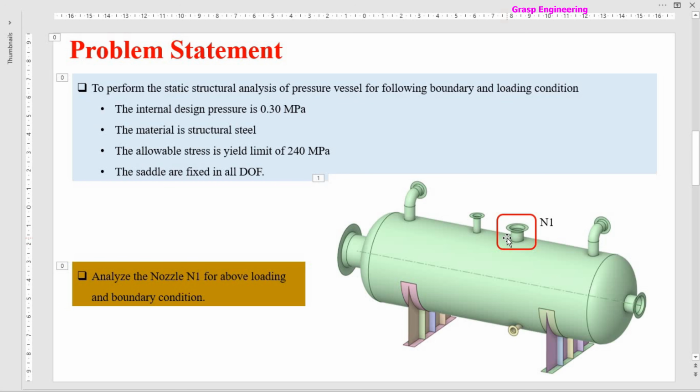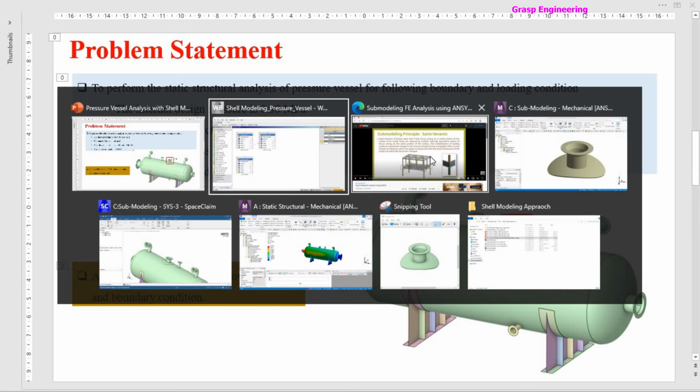In that case, if you want to add a reinforcing pad or some welds, instead of analyzing the complete vessel, you can analyze the single part which is failing by using the submodeling approach.